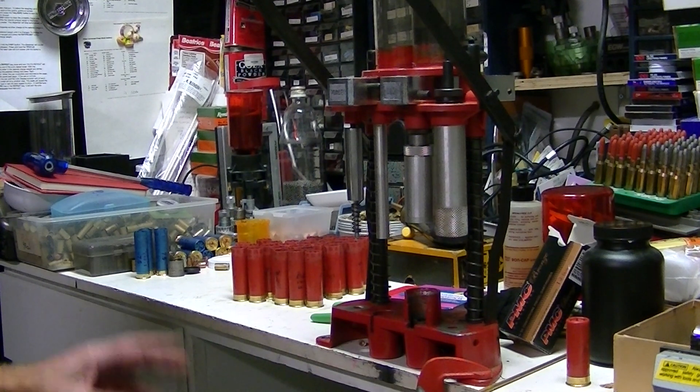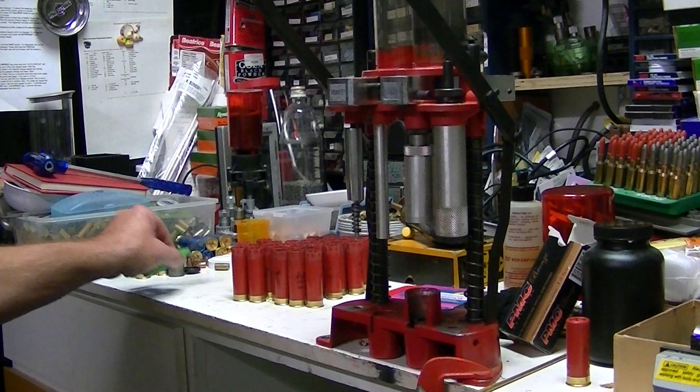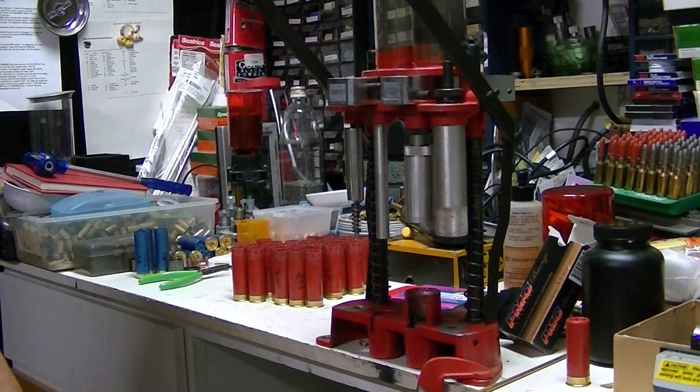So now I just have to make about another 30 of them so I'll be ready for the next match. Hopefully I'll have enough time to get all that ready. I've also got to do some 44-40 for the rifle, but I'm going away on a trip and I don't know if I'm going to get enough time to get it all done or not. Hopefully — if not, I'll have to wait until the next match.